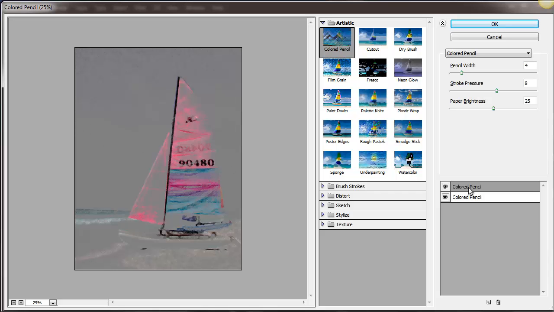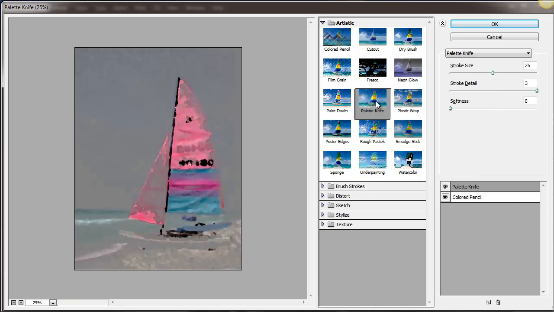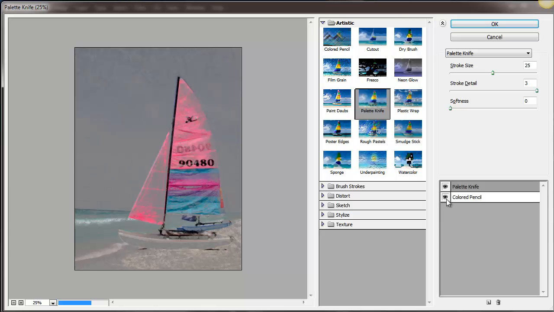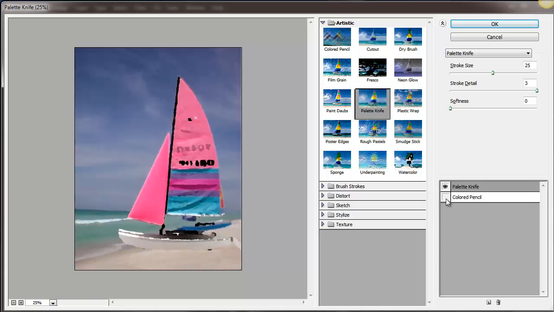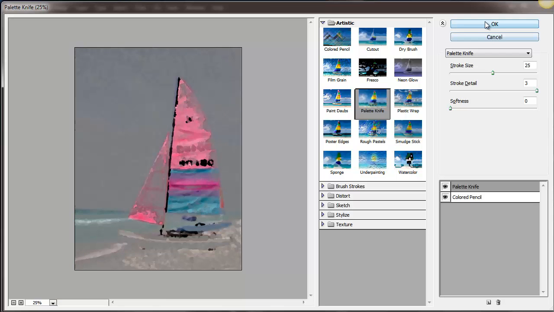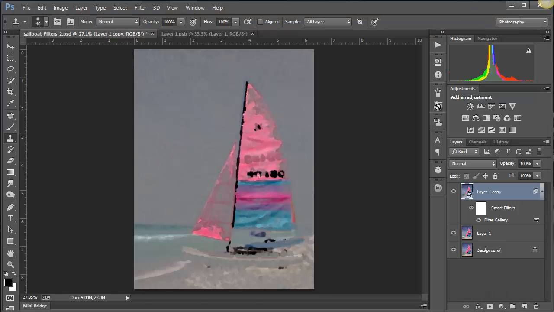But what I can do is go over here and click on palette knife, for example, and also run that filter with the colored pencil filter. So that's the way the palette knife looks just by itself, and the colored pencil together, and we click OK. And that's the image we have now.